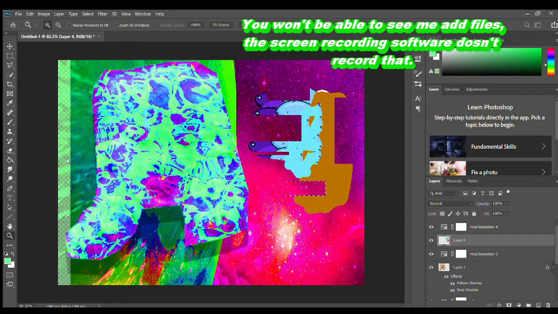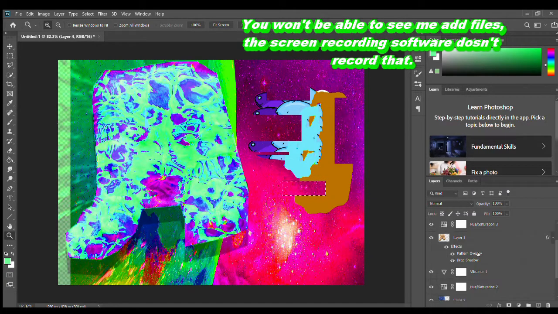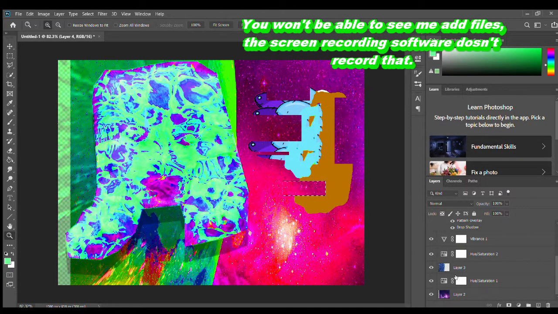You'll save as type Photoshop, and this is for Windows. On Mac, it should still be the same. Saving it as a Photoshop file means you can still edit the image.